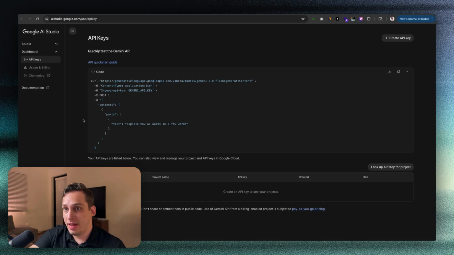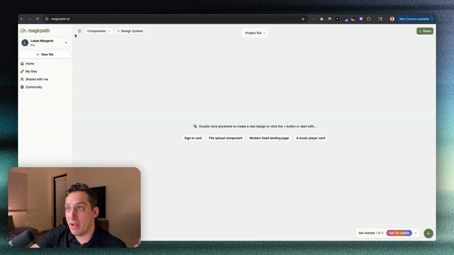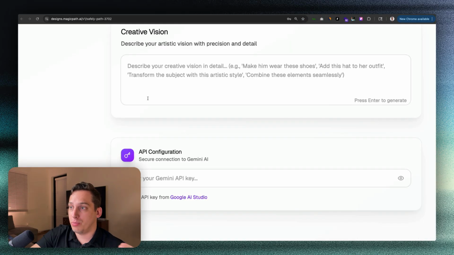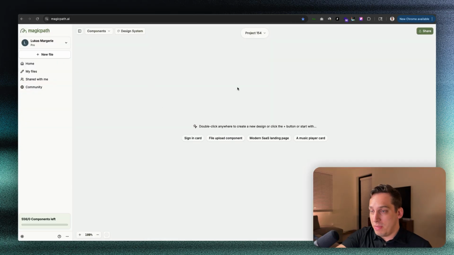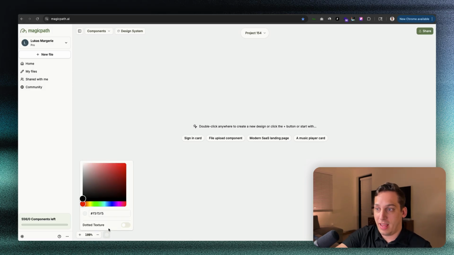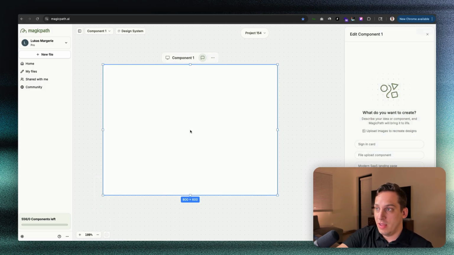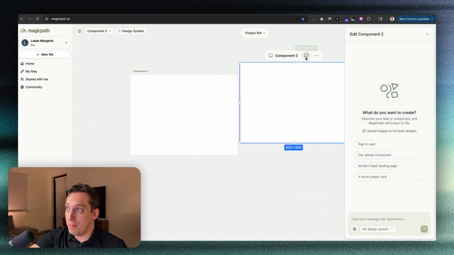And in order to find that, you have to go to your Google AI Studio, and then you can create an API key up here. And then what we can do is we can open MagicPath. So that's where this specific project was built, right? MagicPath, which I think is, in my personal opinion, the best AI design tool out there. And it's great because it gives you this Figma look and feel, where you have an infinite canvas and you can basically create designs with AI, and you can go ahead and manually edit those designs, and you can also combine your different designs.